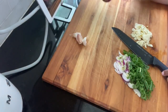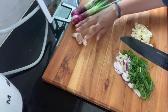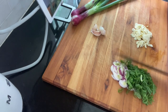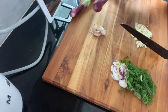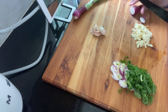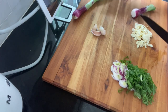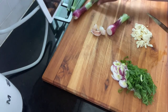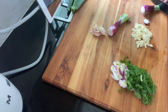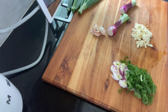So I'm using those for the beans, and I have 3 cloves of garlic for the beans as well. So might as well just cut everything while I'm at it. I've already washed those. Little spring onion. I planted some in the garden, but honestly I don't know if anything will come up, but I'm excited. And just, we'll see.